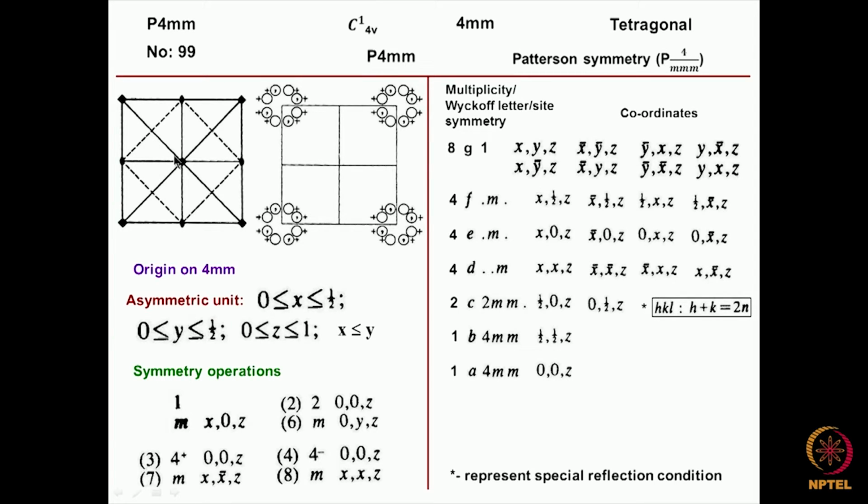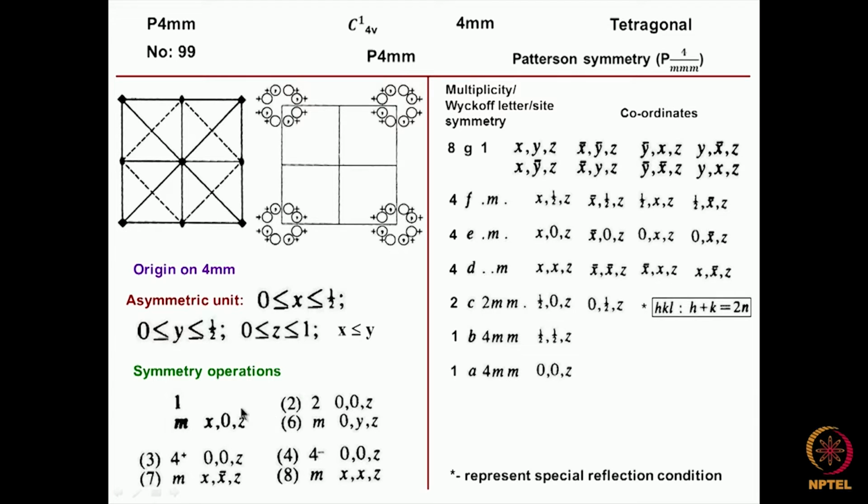Using this asymmetric unit and applying the symmetry, we can generate others. This becomes very important when we do many calculations. Even on a computer, when you want to do some calculations, you have to look at the symmetry, then the symmetry dictates what is the lowest structure on which we have to do the calculation. Then using the symmetry operation, quickly we can replicate all of them and generate the full structure. Exactly the same thing is being followed here also. And then these are all the symmetry operations which are given.